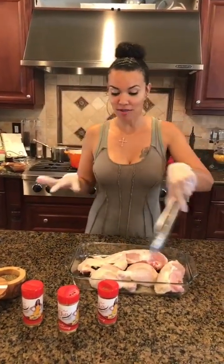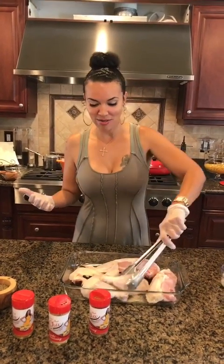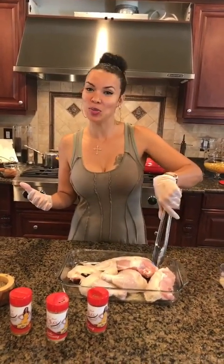So now I have a whole chicken. I took the back out. I don't do the back. My mom used to always cook the back for us, and my sister, that was her favorite part of the chicken, but I'm not a back girl, so I have 2 legs, 2 wings, 2 thighs, and 2 breasts.